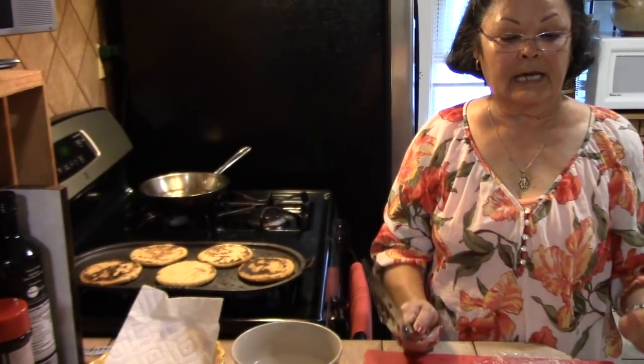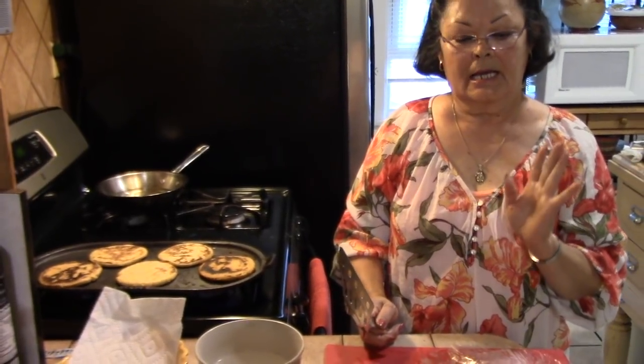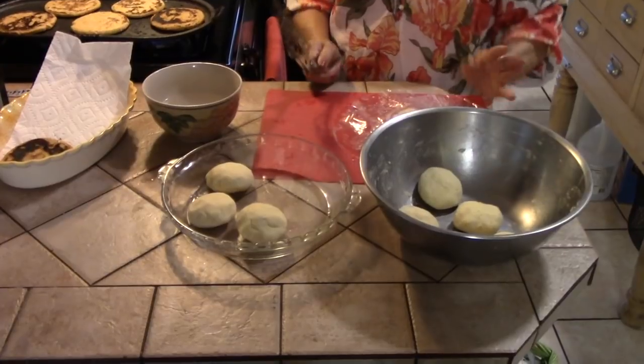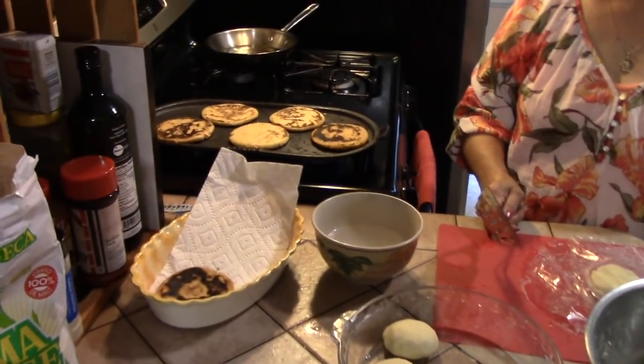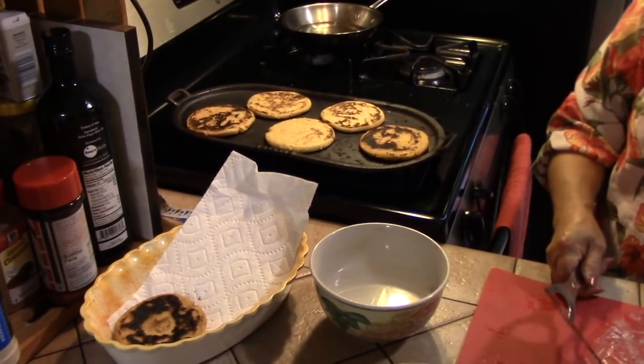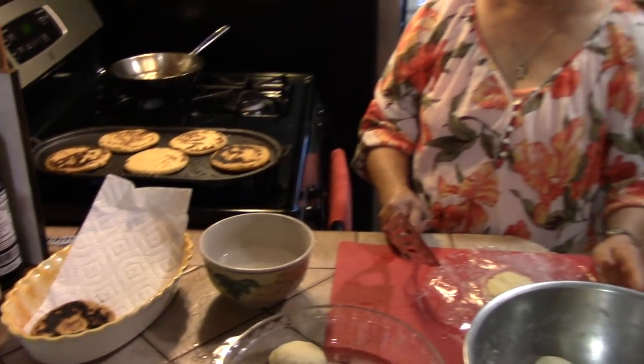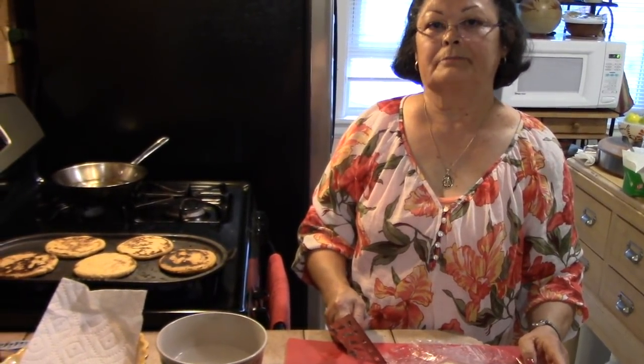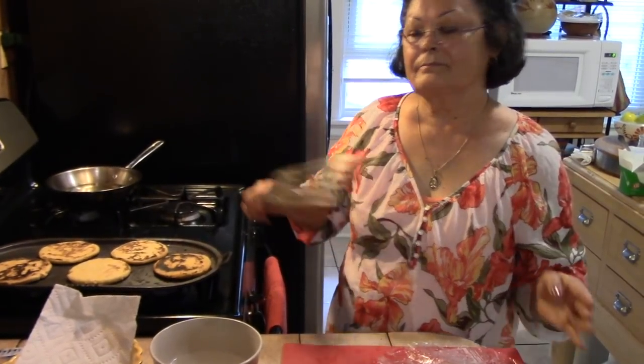We did count how many gorditas we got out of 4 cups of maseca, and I counted like 15 gorditas. So that's enough to feed a family. So we'll show you how to fill them and what to use to fill them. We'll be right back.